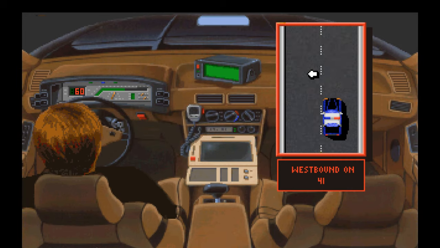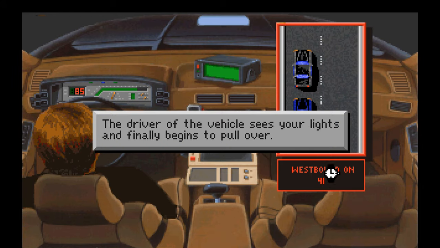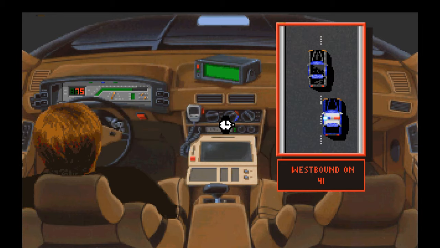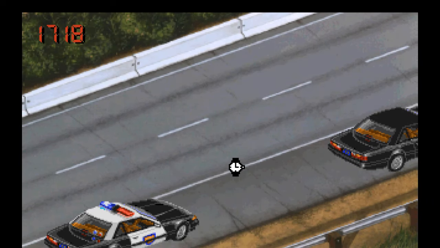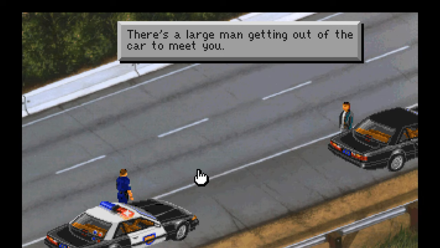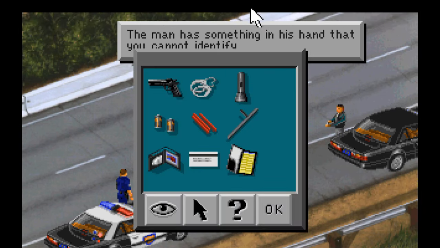Let's catch up to that guy. How fast is that guy going? Come on. There we go. The driver of the vehicle sees your lights and finally begins to pull over. I was afraid we were going to ram into him. All right, 17:18. It's important to look at the time, if I remember correctly. Uh-oh. Oh, wait, what? The man has something in his hand that you cannot identify.